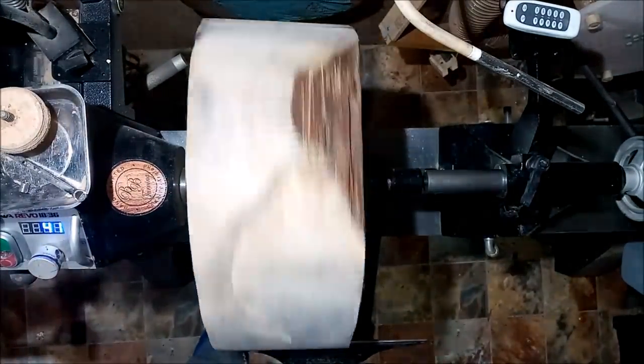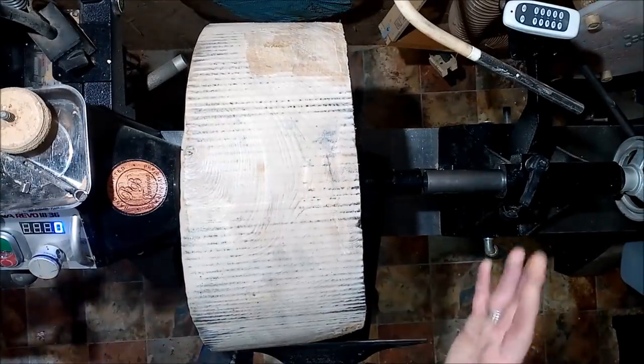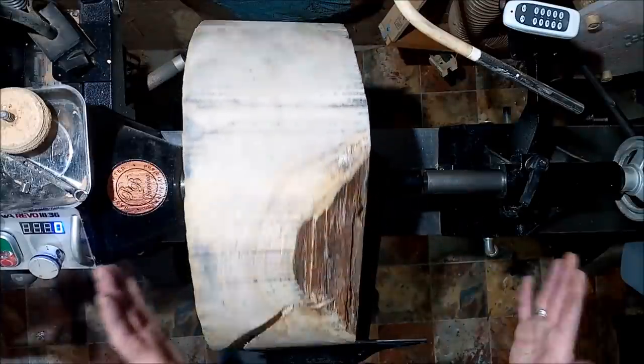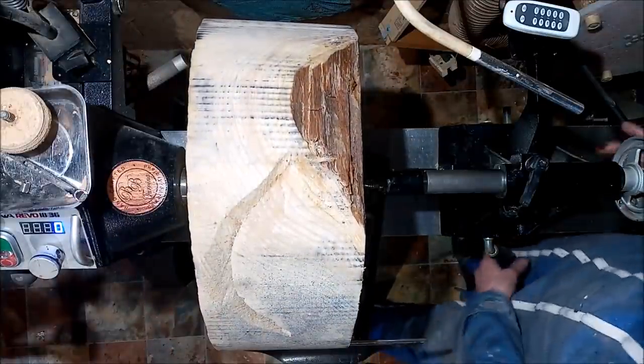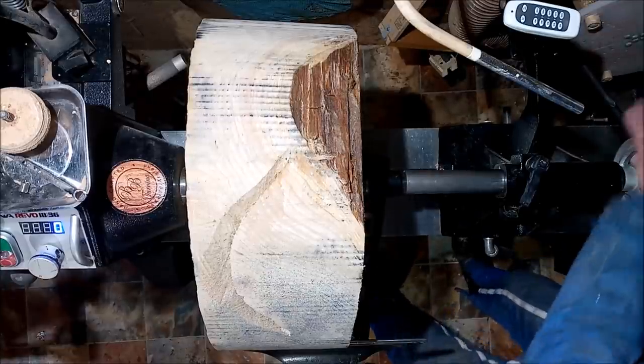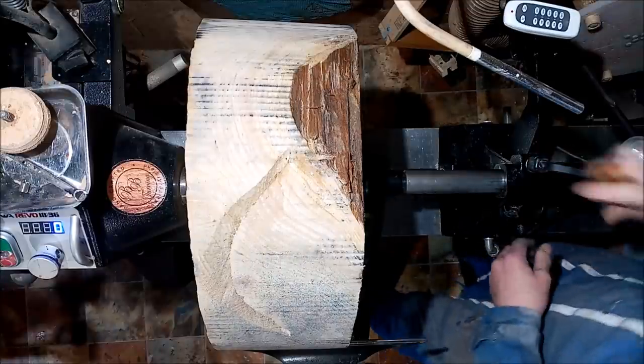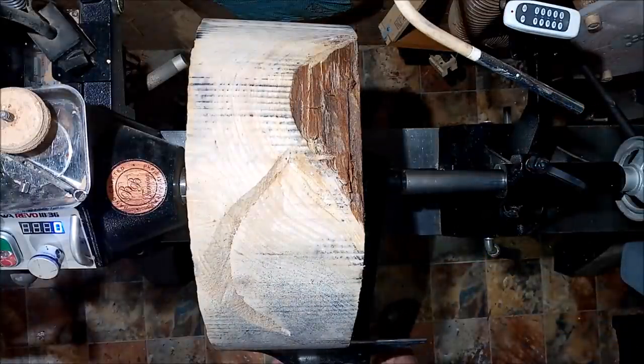And then it won't unscrew because you're slowing the inertia down. It's just something to watch for if you're doing really big, heavy stuff. Now I'll put the tailstock back. And I'll make sure everything is locked down very tight.